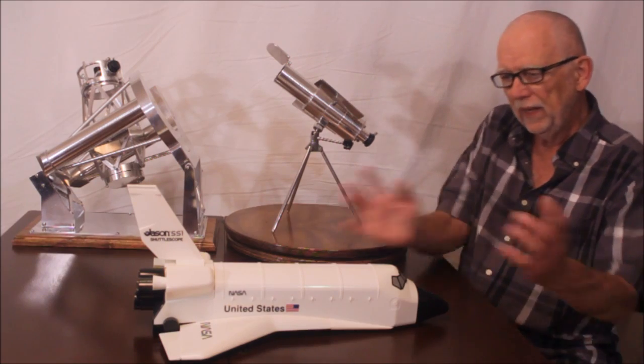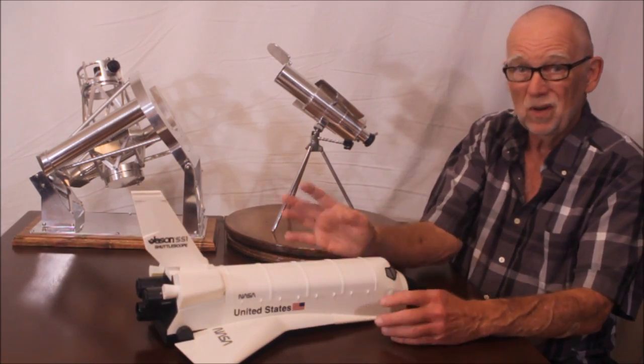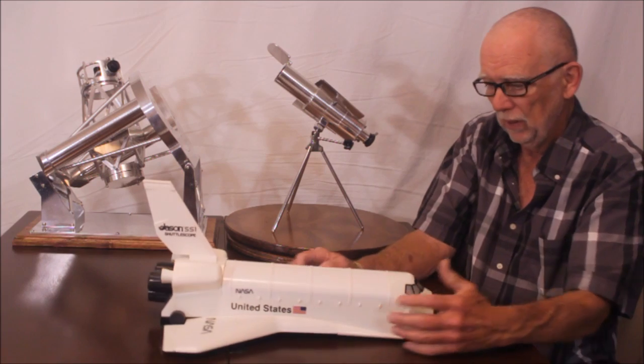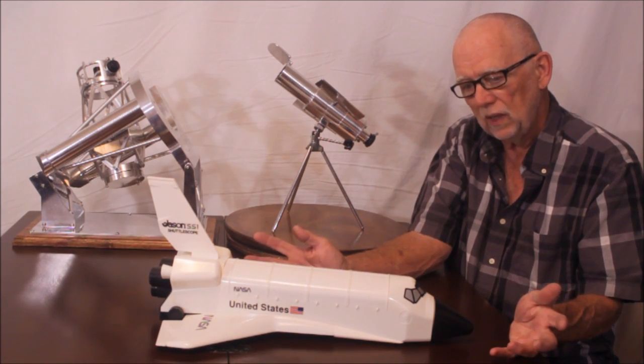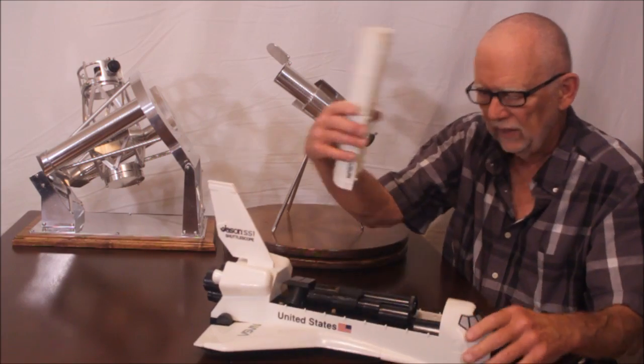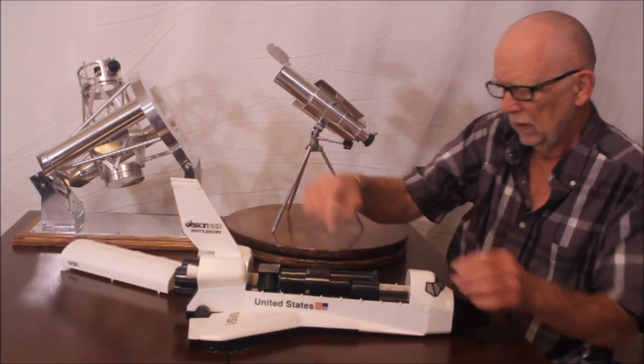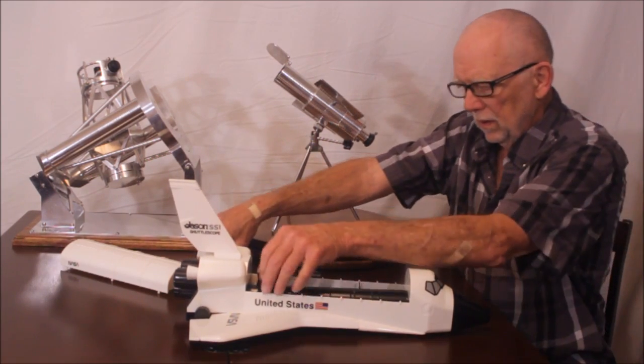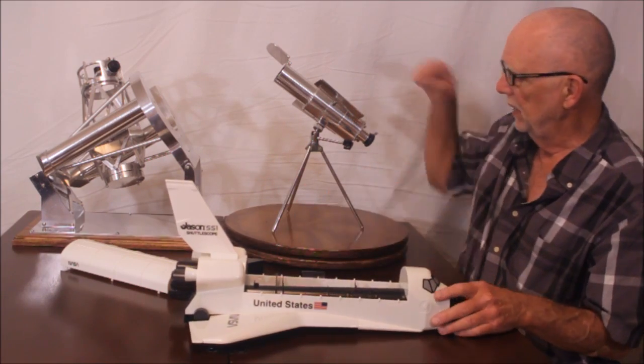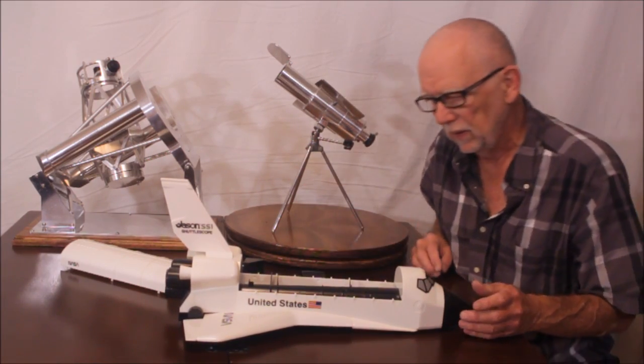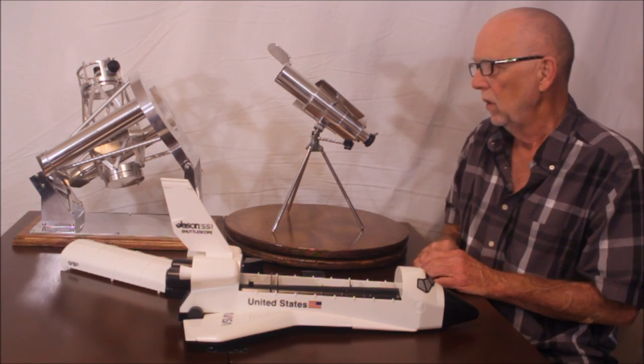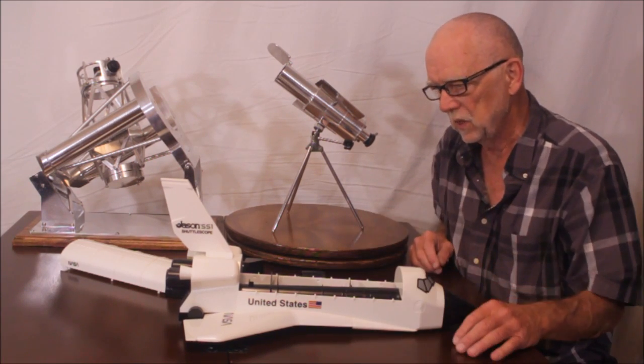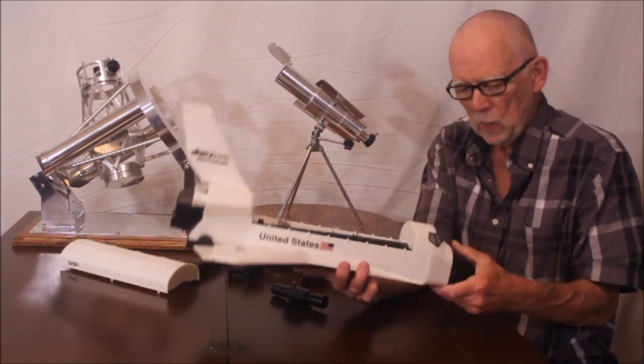By coincidence, I found this and this is, believe it or not, an actual telescope. Kind of a bizarre telescope, but it's also a 1:64th scale model of the space shuttle. You can picture actually carrying this in here. These are parts of the telescope. So the payload bay would be empty and you could fit this telescope inside there. That's how it got up to space. One of the important attributes of the Hubble Space Telescope was that it would fit in this thing. They designed it so it would fit in the space shuttle.